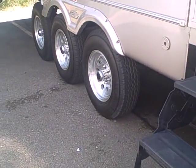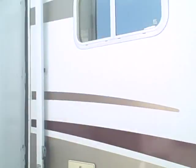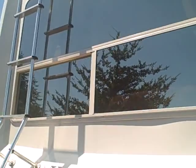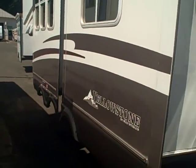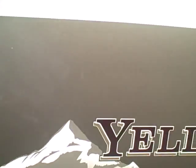Triple axle, meaning once you get this thing in place, it's got a better platform to sit on — it's going to sit stable, feel as solid as a rock. Here's the other slide out. And look at all the windows you have in this RV — that's a lot of light, with a unique window up there at the top. Roof rack, ladder, and a fiberglass cap on the back as well. You're probably wondering why there are two slides here instead of one. Well, this gap in the middle is actually a bulkhead that separates the rear suite room from the rest of the RV.